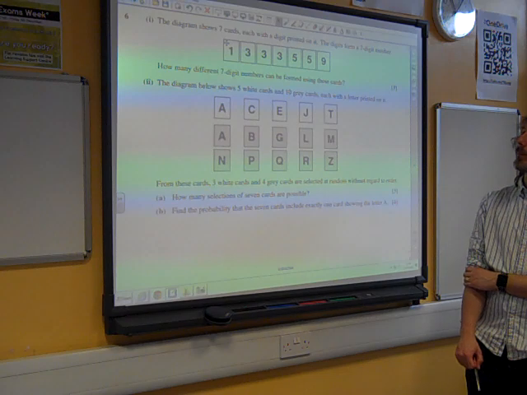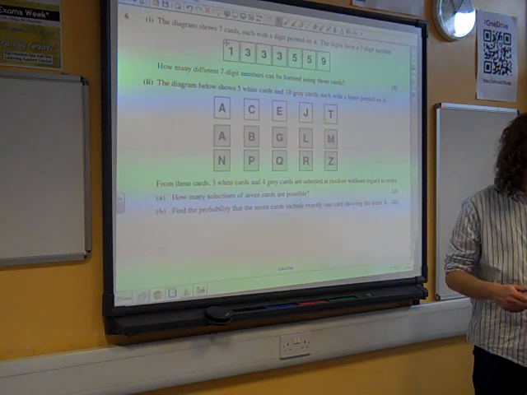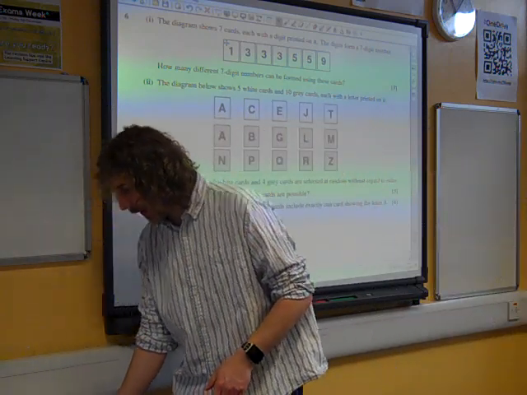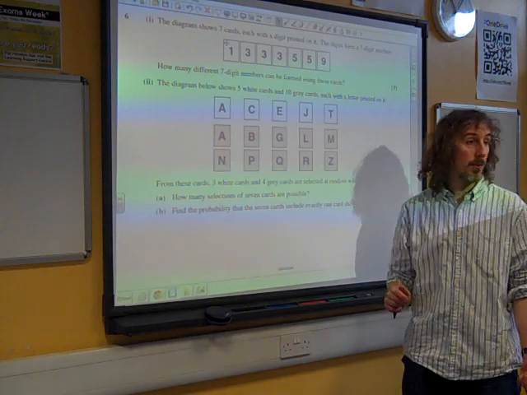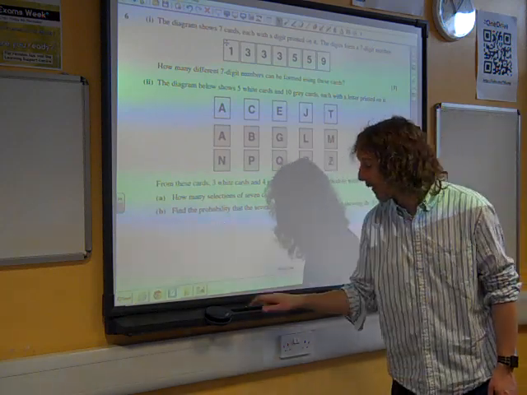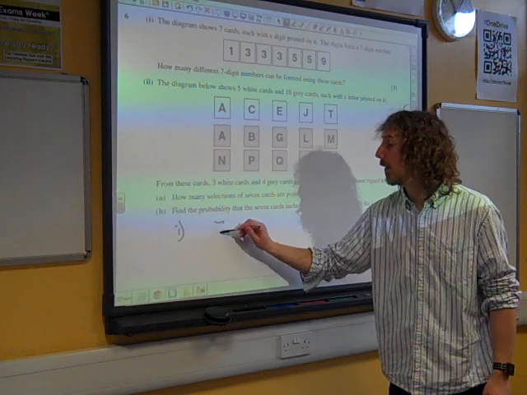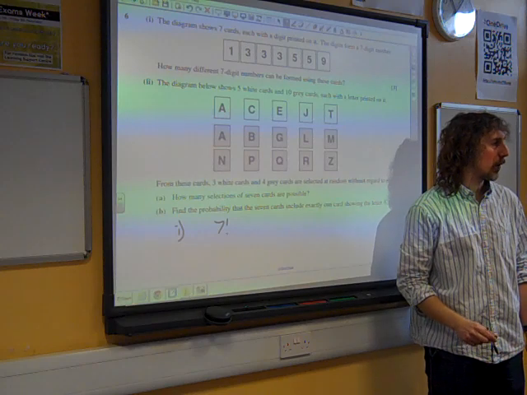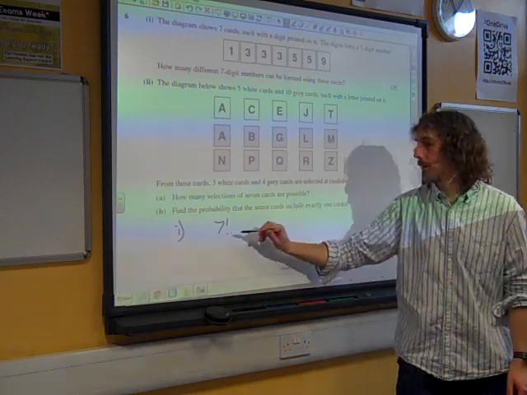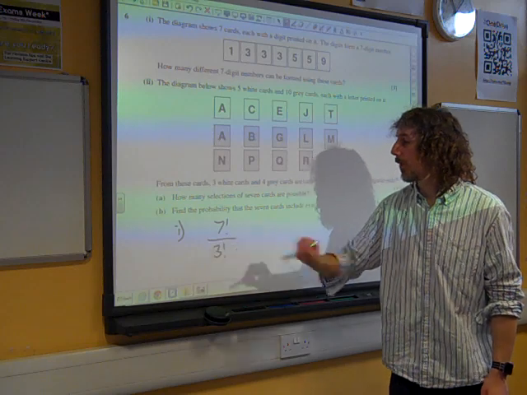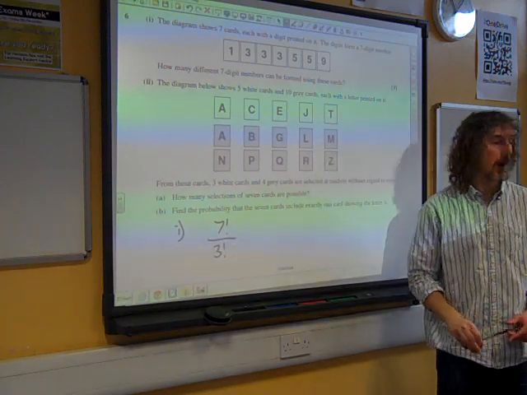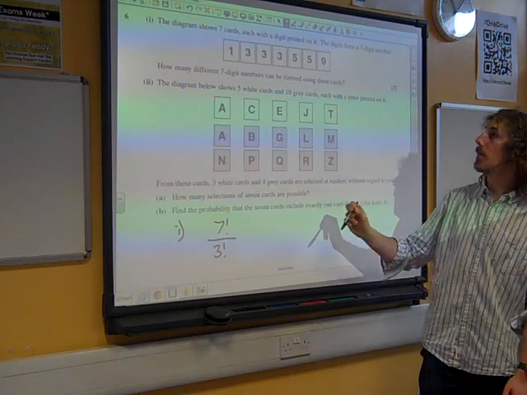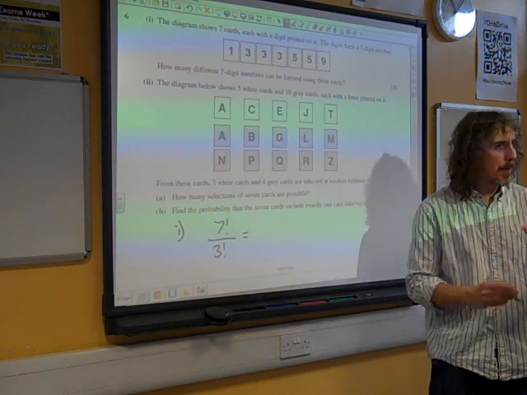Well, that's the same as we just had with arranging the word statistics and seeing how many arrangements of that could help. So we've got seven cards, so we're going to involve seven factorial in this somewhere. But three of the cards all have the same number line, so it wouldn't matter what order they appeared. So we need to divide by three factorial to recognize the fact that there were three cards that had the same order. And that gives us our number.